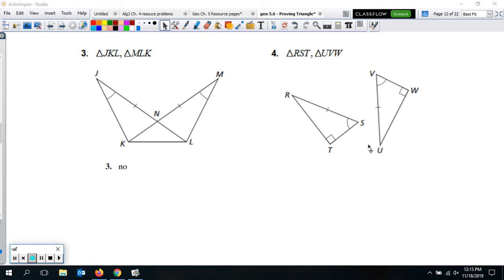So we have a right angle right there. Those are definitely congruent if it's a right angle. We have another angle, and we have a side. So 2 angles and a side. So definitely whenever you see 2 angles and a side given to you, you know for sure yes, and it's an AAS situation. Angle, angle, and then the non-included side. So that works there. All right, let's move on to our next part, 5 and 6.